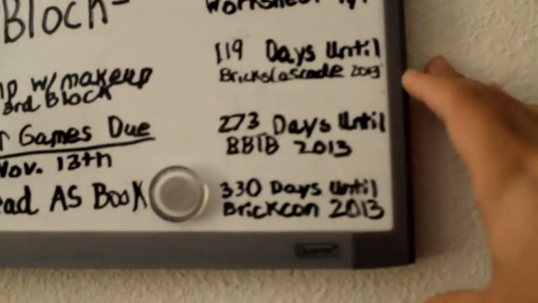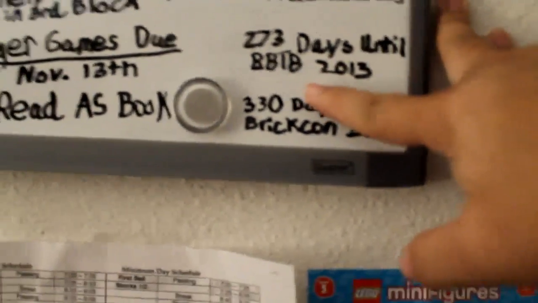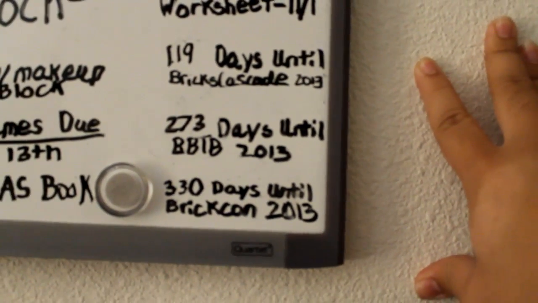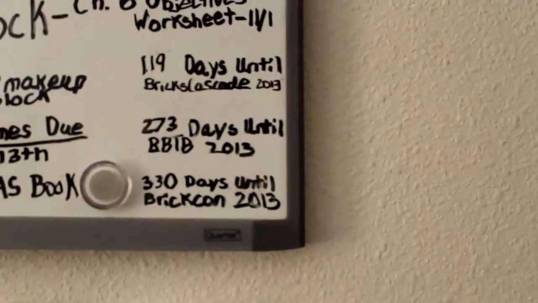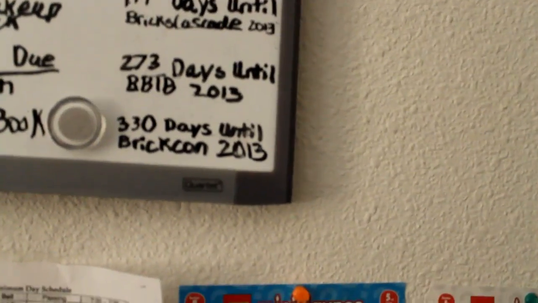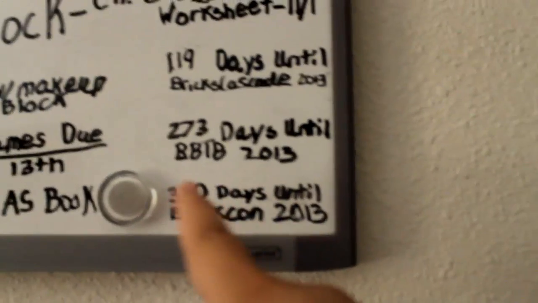I'm not going to go into too much about the details of Cascade. But actually, guys, all of these dates right here, all of the countdown days, 119, 273, 330, are pretty much common factors of 7. So pretty much all of these begin on a Thursday and they end on a Sunday. They all have the same potential schedule, but I'm pretty sure all of them are different in the way they are planned out and laid out as far as the events go. But, yeah, so 273 days. That's until the Bricks by the Bay convention.